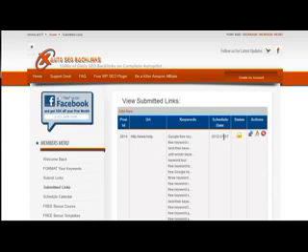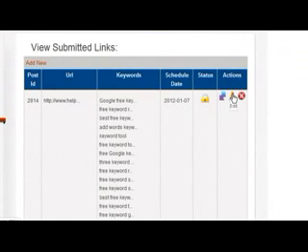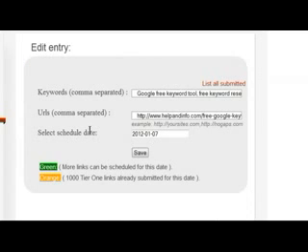If the schedule isn't for the date that we're actually on, you can edit this project. So if you wanted to knock out some of these keywords, you wanted to change the URL, you wanted to do it completely differently, if you just click the edit, it brings it up here, and then you can change either of these details. You can even change the date, and then you can save. So going back to the submitted links, let's just have a look at the other options.